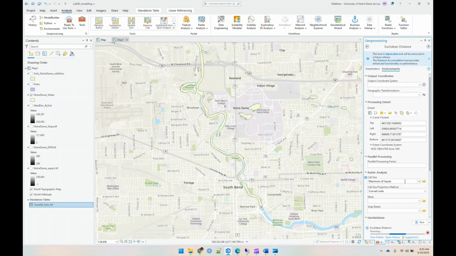So once this gets finished, we'll be able to see it. And then we can move on to that cost-weighted distance that we talked about before. For this one, we're just going to use the slope as the only cost that we're dealing with. And what you would do in this situation is, again, go back into Analysis Tools. Whenever it finishes.